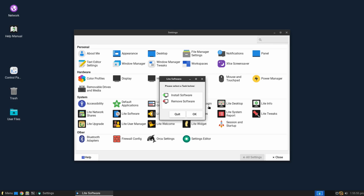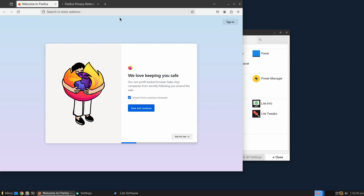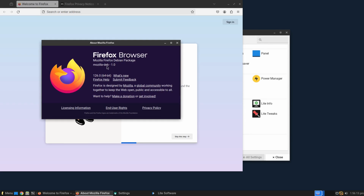Now, in response to Ubuntu pushing that Snap Firefox, Mozilla has released a deb file, and I'm wondering if that's what we have here. So we're going to go ahead and boot up Firefox, and this will tell us which one we have. I'm just going to hit the Alt button there to bring up my menu temporarily, hit About, and you can see it says Mozilla deb. So this comes directly from the deb file that Mozilla gives us, which means that Linux Lite is actually doing it the right way.